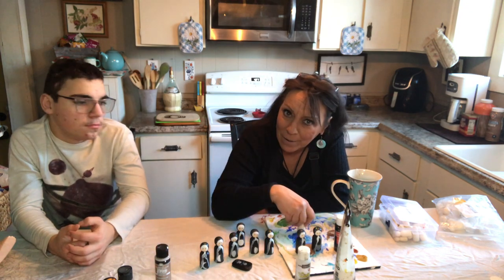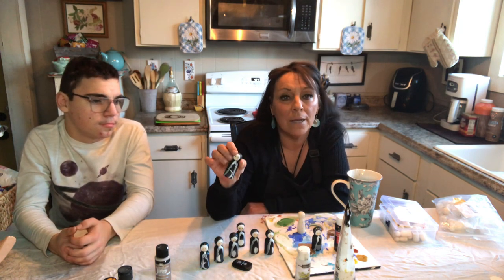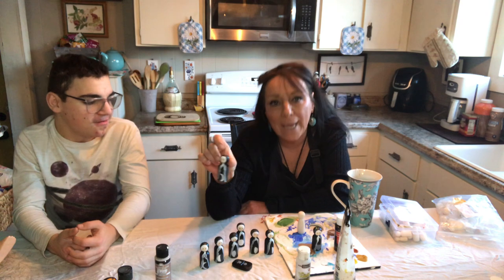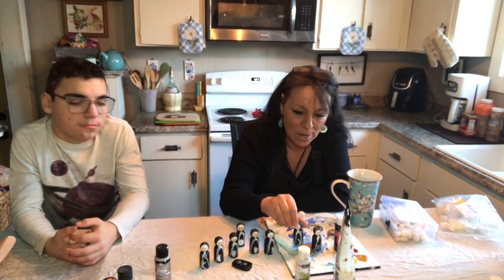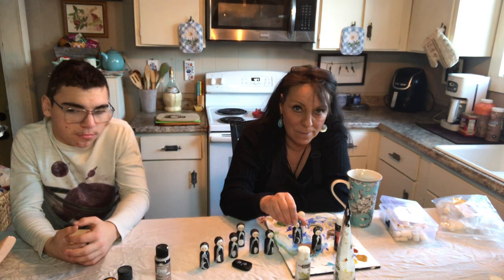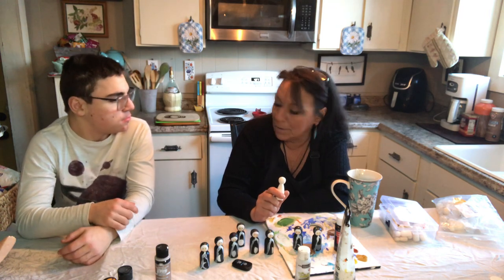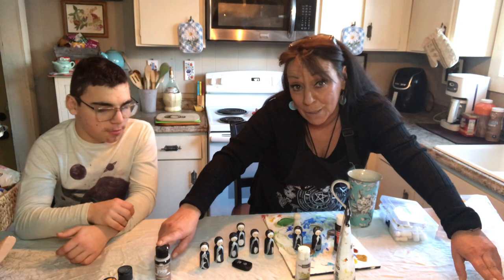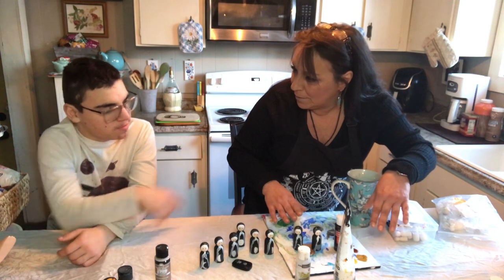I started making this one black and first it looked like a nun, then like a ninja, and then I gave her a cape and some hair. Now that I found the girl-shape doll, I'm wondering whether to do black again or try something different — maybe gray with silver sparkles, or gold because she's a goddess. Mondo decided: just stick with black.